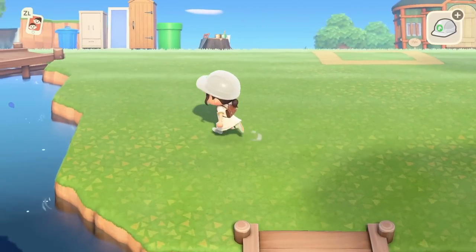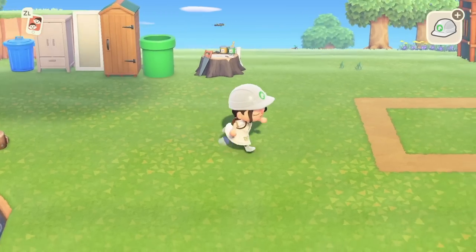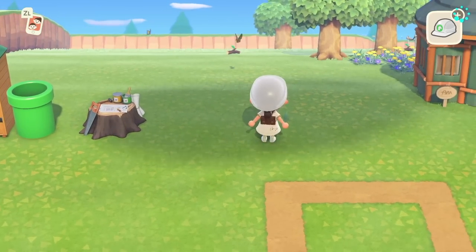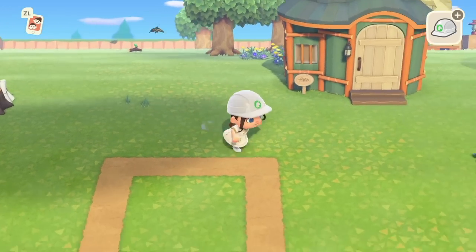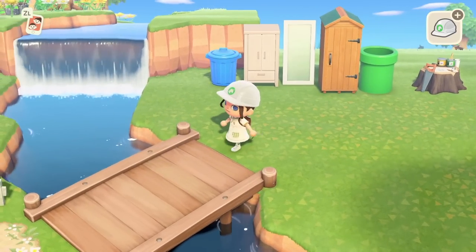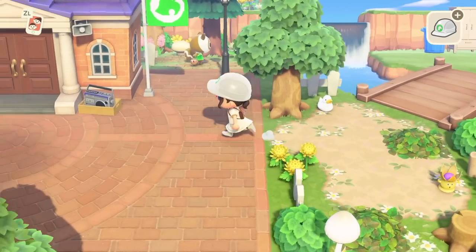So I want to make a lovely little walkway that leads to this bridge, but also leads to Dottie's house. And then I think I'm going to do some terraforming behind here to just kind of elevate the island a little bit. I don't want this island to be fully flat, as you can tell already, because we've already done quite a bit of terraforming. So yeah, I'll need to work on that. But let's go get Dottie's house.